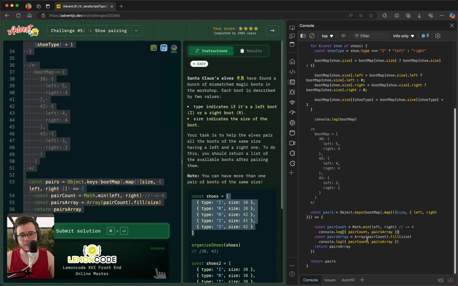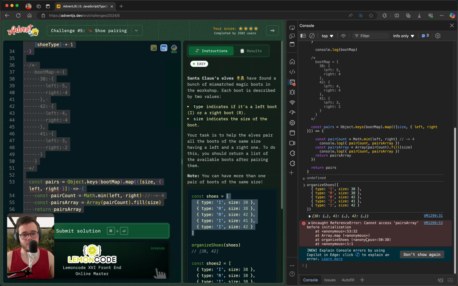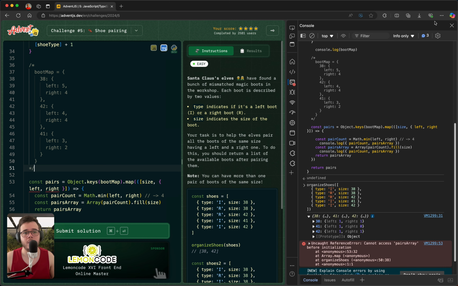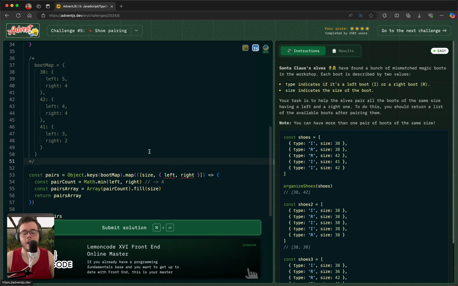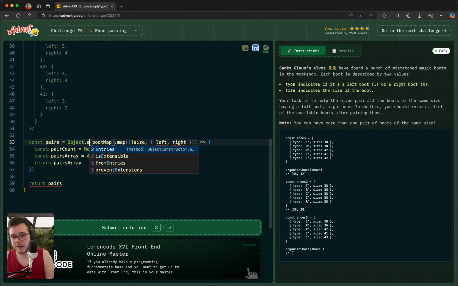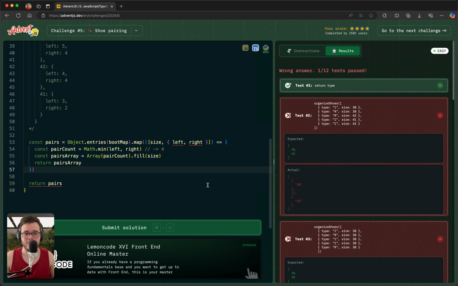Okay. Let's press enter and let's see again what we get. Okay, that's interesting. Oh, okay. I think I see what the error is. In this case, we need to use entries instead of keys. So let's see now what we got. Okay, awesome.